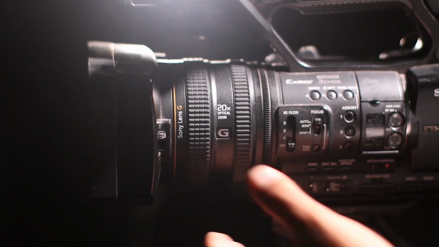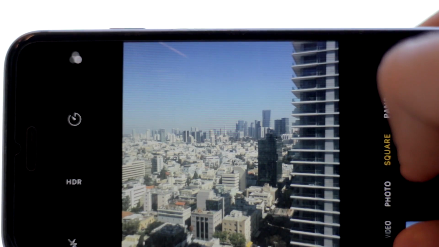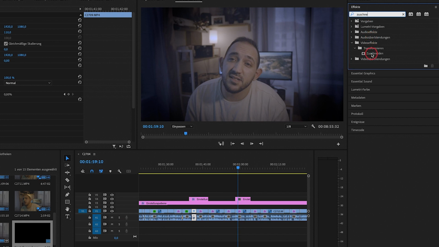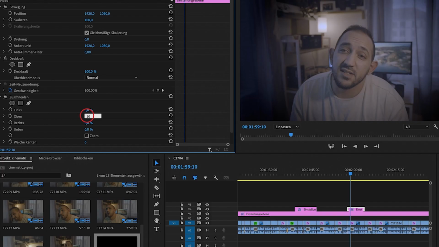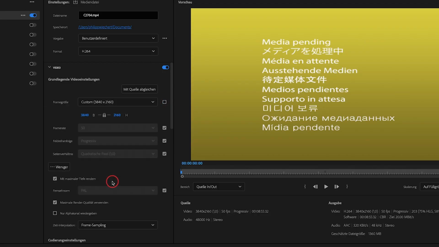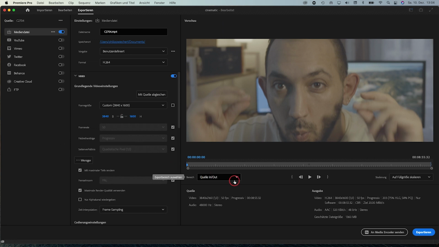So since most cameras and your mobile phone will record in 16:9, you have to create those cinebars in post-production. The easiest way is to grab the crop tool and to crop your video at the bottom and the top for about 10%. Or you will have to change your export settings before you export and your sequence settings so you can align your clips perfectly to the format you want to have.